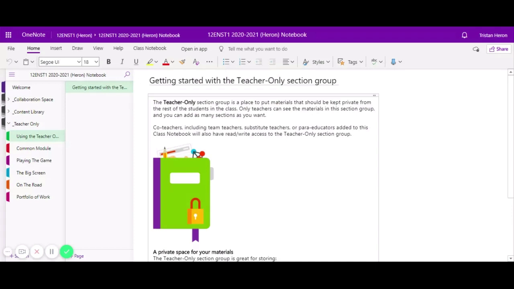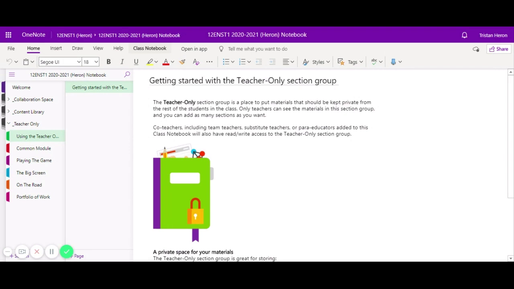Now, it might be hidden if you don't know about it. So I'm going to show you how to access the review student work function and how much easier it's going to make your life as a teacher to go and review your students' work. So I'm currently in my OneNote document. I'm going to head up to my class notebook tab. So remember, I am using the browser version of OneNote, all right? But if you follow the same process with the app version or through Microsoft Teams, you'll be able to access the review student work function as well.